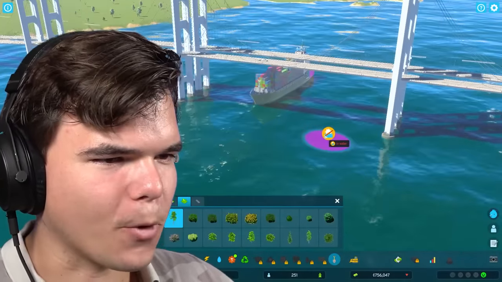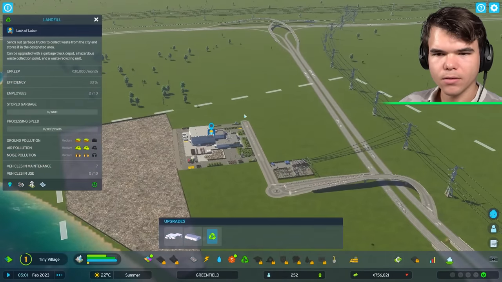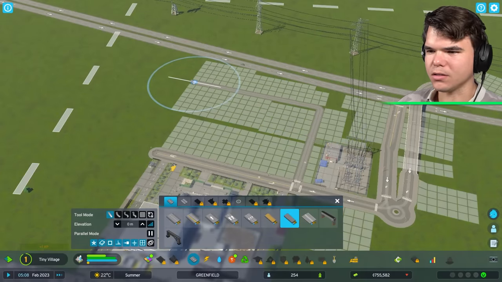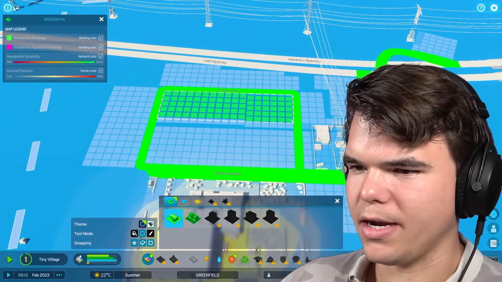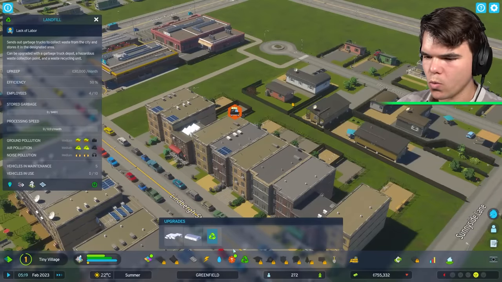Whoa, look at the ship, bro. I can't wait to unlock a cargo port. What are you complaining about? Lack of labor. You know what? People are just gonna have to live here. The cheapest housing in our green field will be here. I am so sorry for everyone wanting to move in here. You'll just work at the landfill. That's your job. Born and raised. Waiting for a hearse.